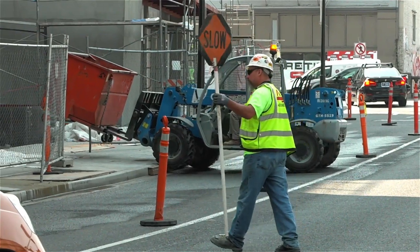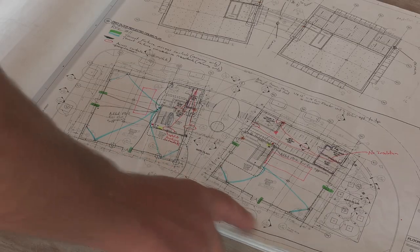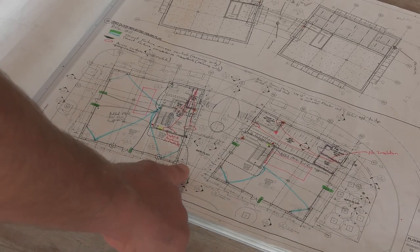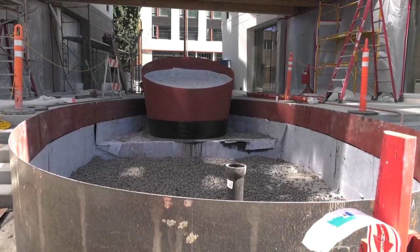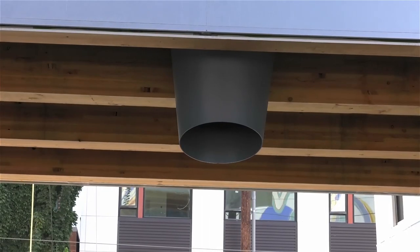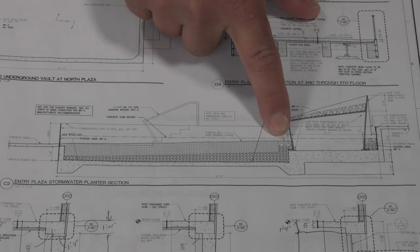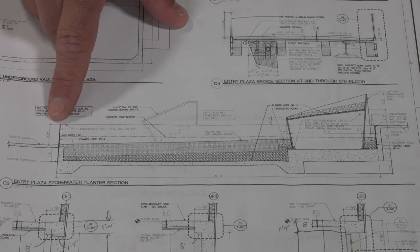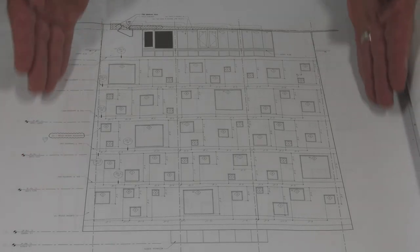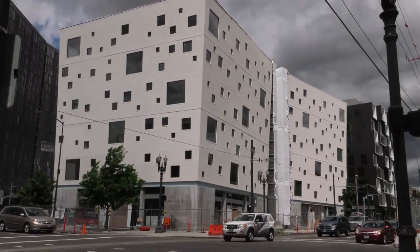We've had to work with the city to close down a lane on Couch for six to six and a half hours a day, and that's all we've got. The public space and the sidewalks surround the property, and you can walk between the two buildings. What you see here is the landscape bowl — it drains both roofs, and it free falls from below the first pedestrian bridge, then flows down the face of this into a larger feature we call 'the egg,' a large oval feature in steel and concrete. We're canted out two and a half feet on all four sides of each structure. All the floors and beams are plumb, but the walls are leaning out — that's what creates a harder build.